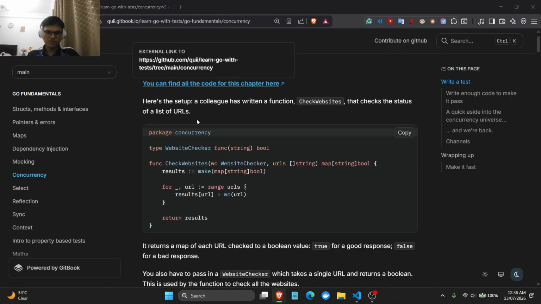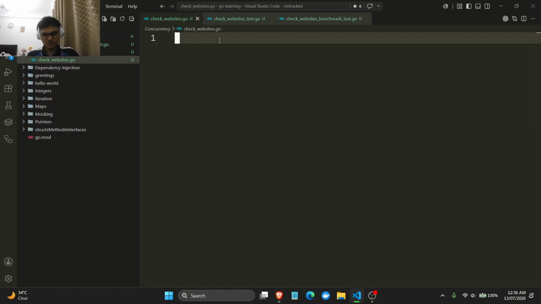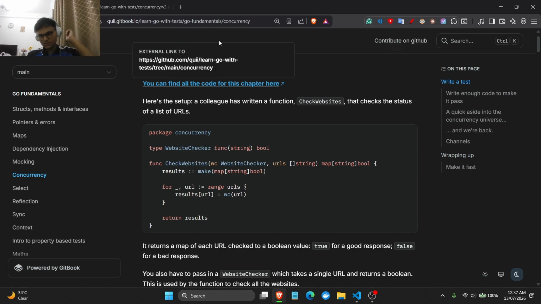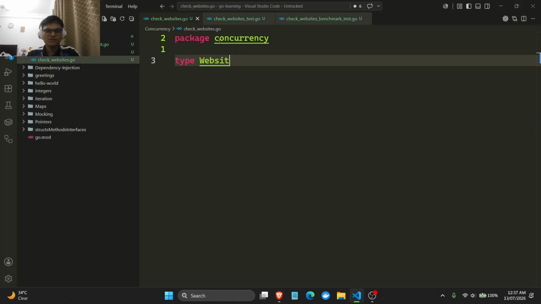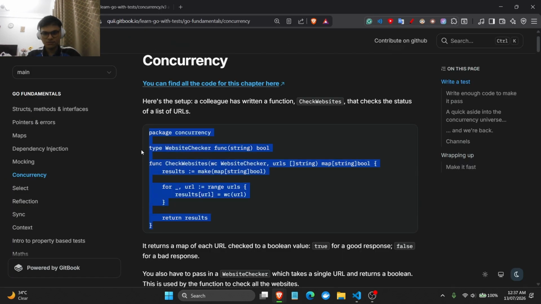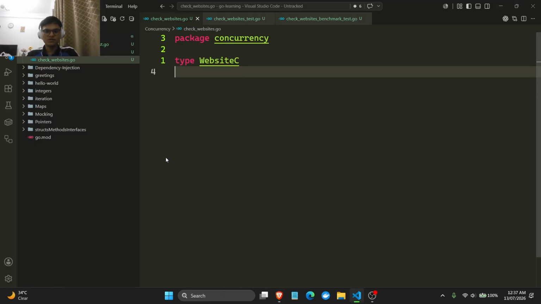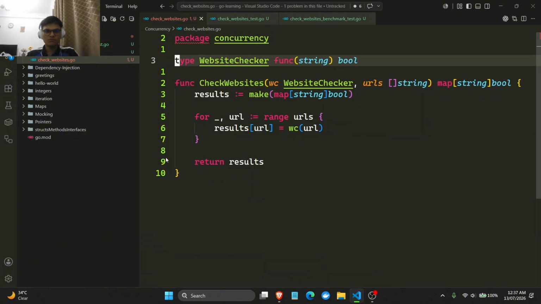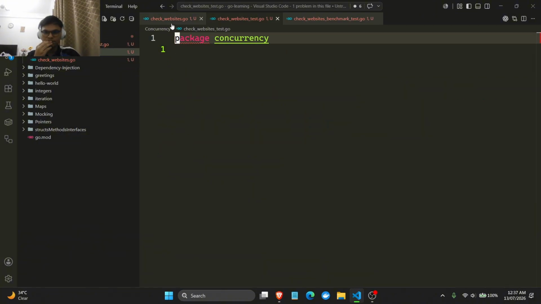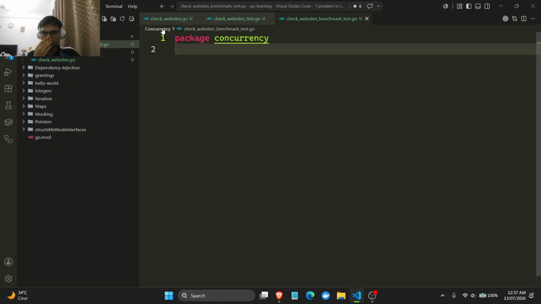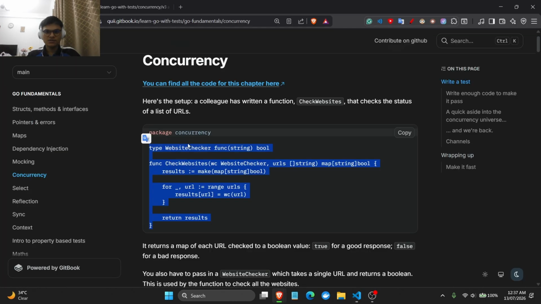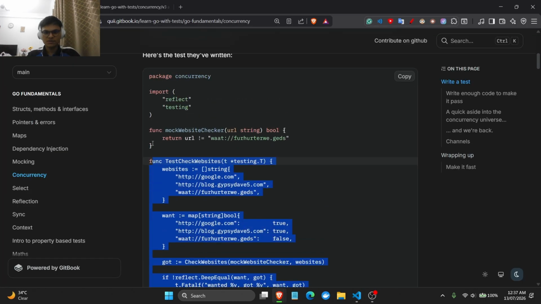So if I do package concurrency and I say type WebsiteChecker, I'll actually even just paste the code because there's nothing intellectually interesting over here. Okay, so essentially this is what's happening. And then we check this, so we write a simple test over here.